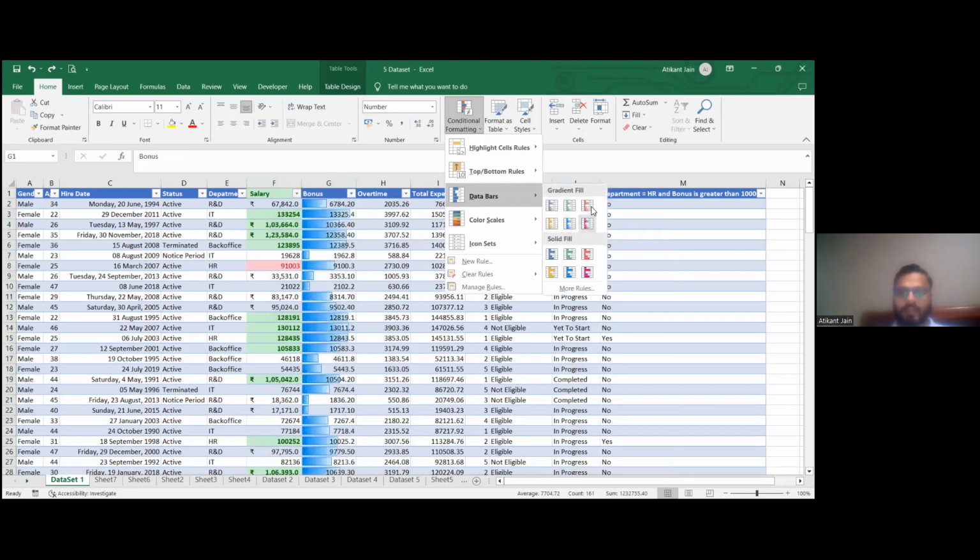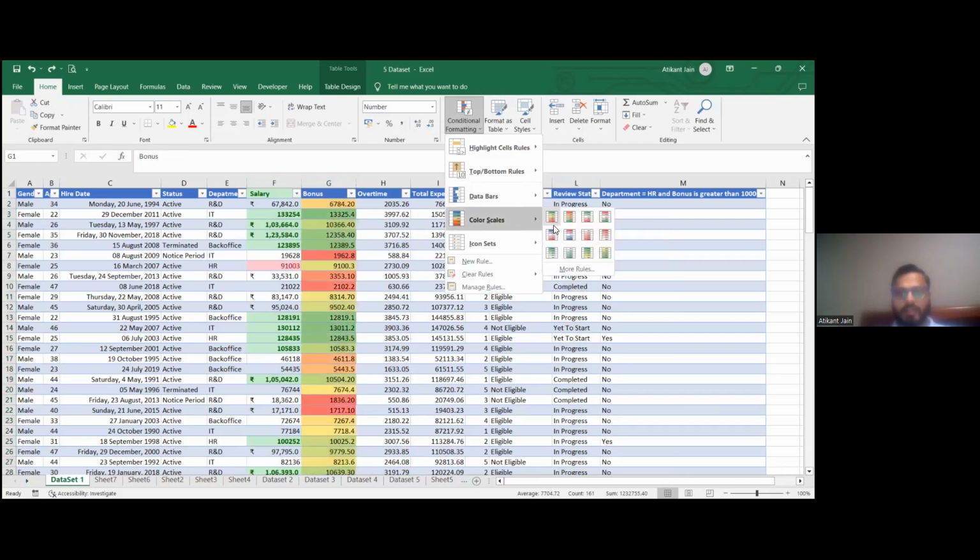So if you want to have these kind of bars, this will give you somewhat of a picture of what exactly it is. If you want to go with a color scheme, the higher the number, the more green it is. Lower number, it is more of red. So it goes from color red towards green. In the middle, it is yellow. So you can use this or you can custom use and work on that, right?